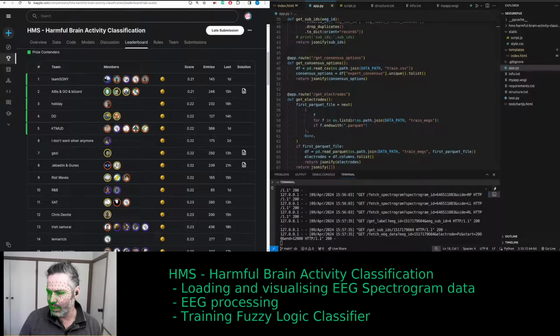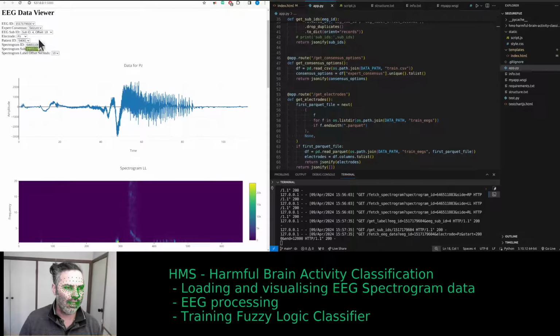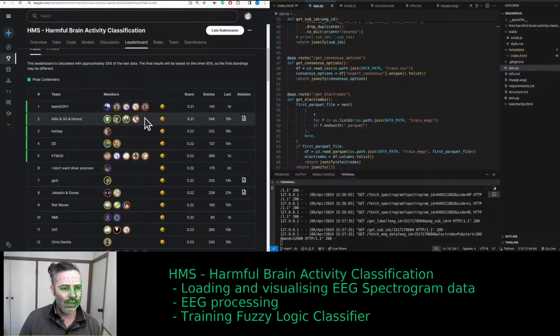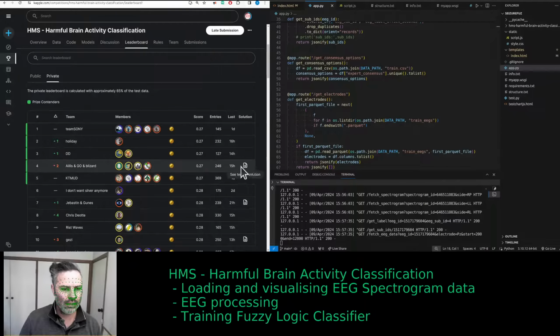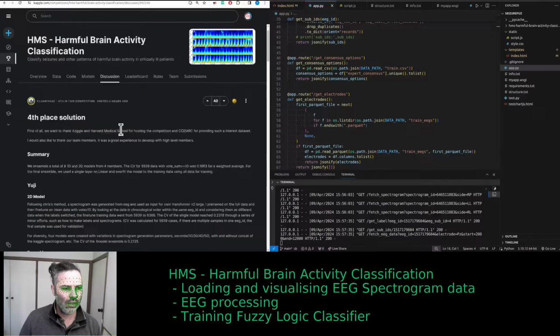What we want to do really is, since we already have this dataset and everything, train a simple fuzzy logic on it and then compare results to some of these.